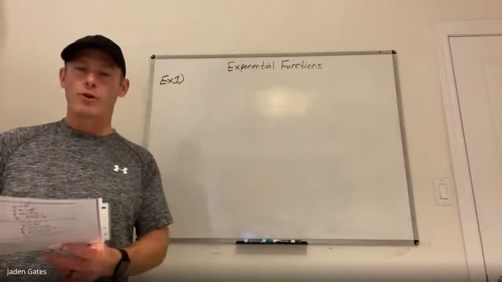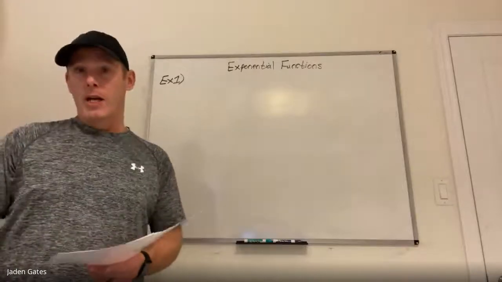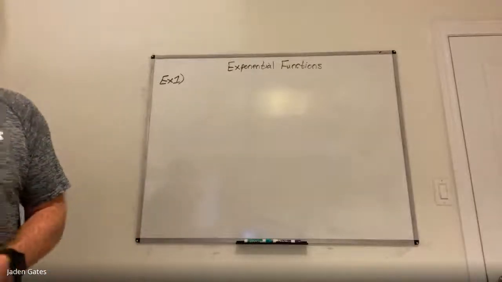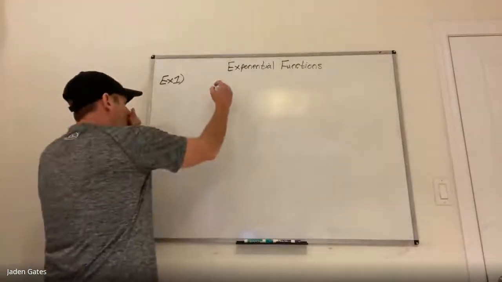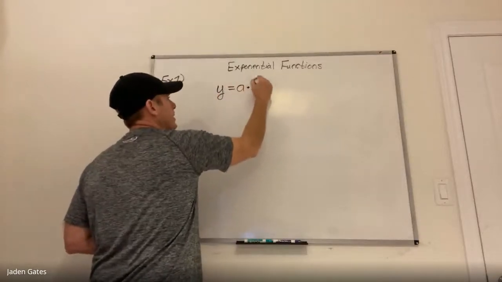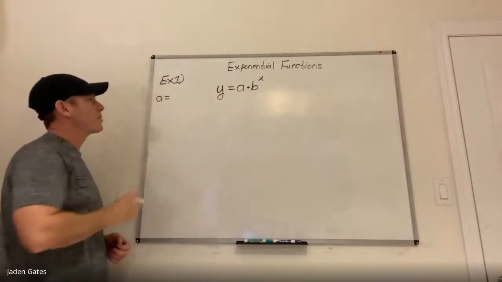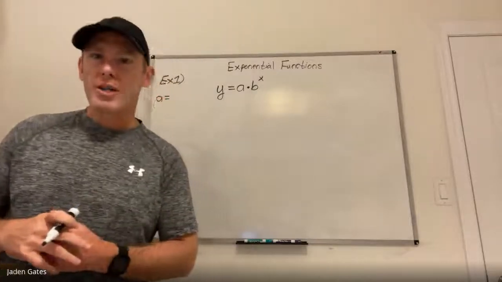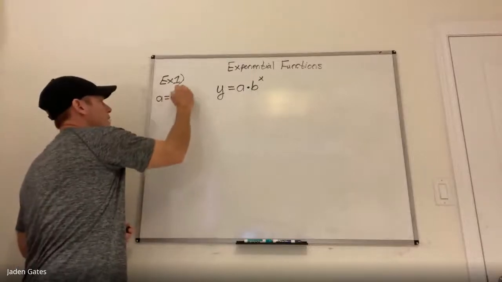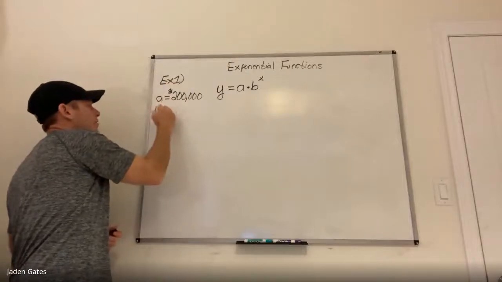So somebody bought a house for $200,000 at the end of 2010, and we want to know how much this house should be worth in 2021. Now, when we're coming up with an exponential equation, it's going to be in the form y equals a times b to the power of x. Again, the a is your starting amount. This house starts at an initial value of $200,000. That's what it's worth initially.